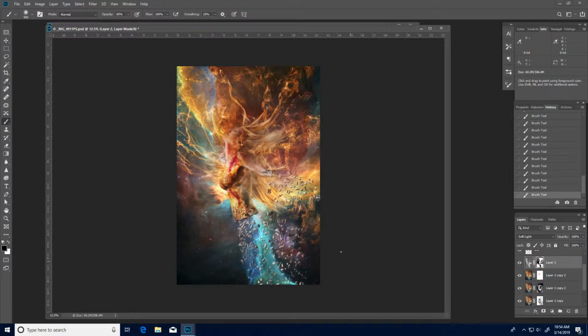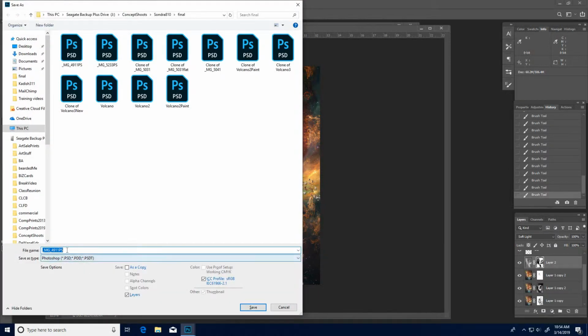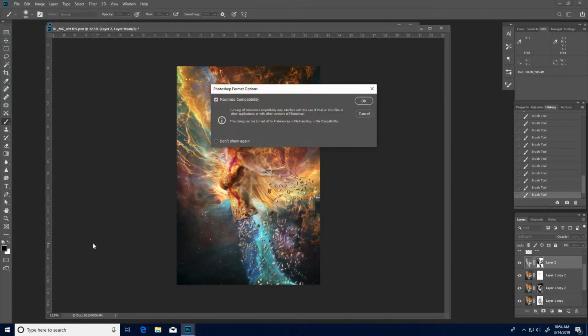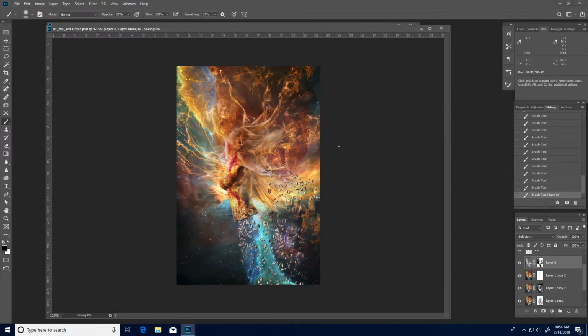My advice with any type of work like this is when you get it all finished and you think it's perfect, do a Control Shift S to Save As. We're going to call it version 2. Go ahead and save. That way you can always go back to the previous version if you decide you don't like it.